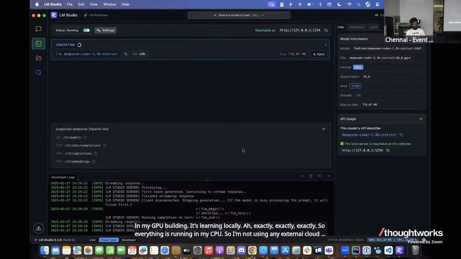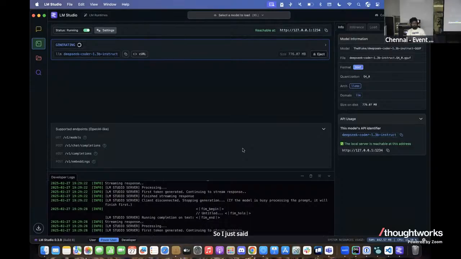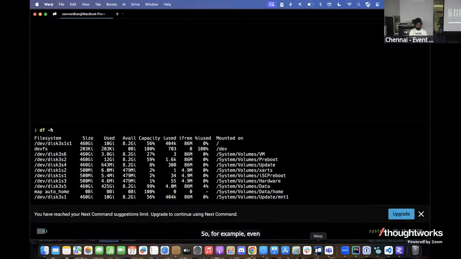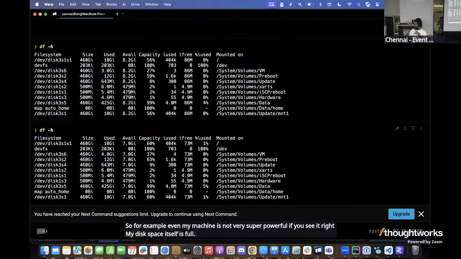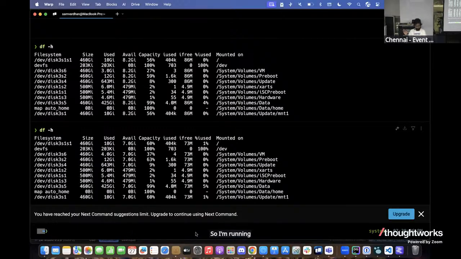I just want to run it on a Raspberry Pi. Even my machine is not very powerful. If you see, my disk space itself is full. So I'm running this small model in my 7 GB of available disk space. This will definitely run on a Raspberry Pi with no problem.